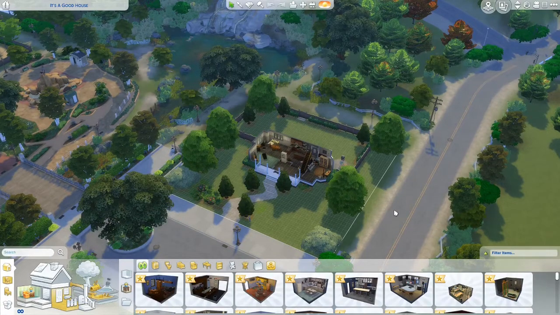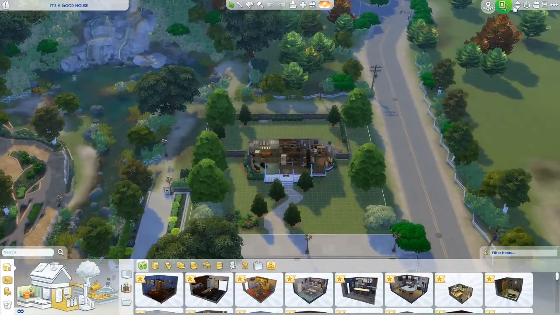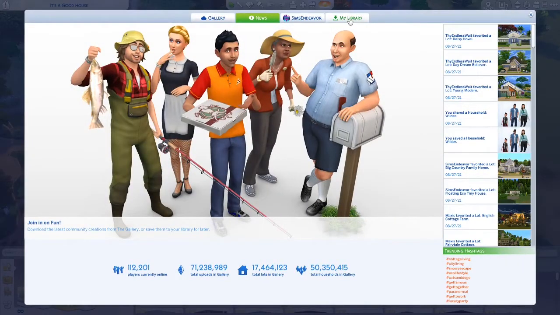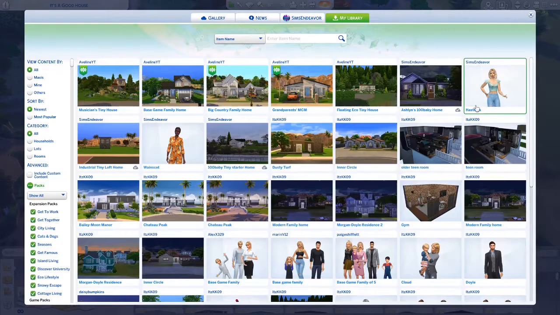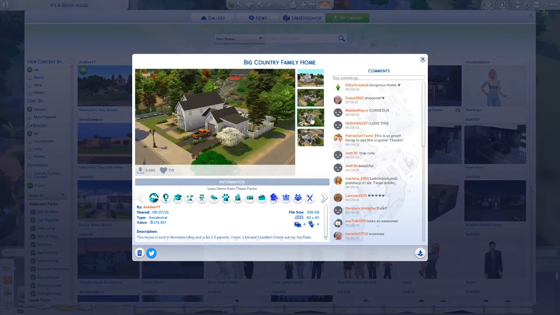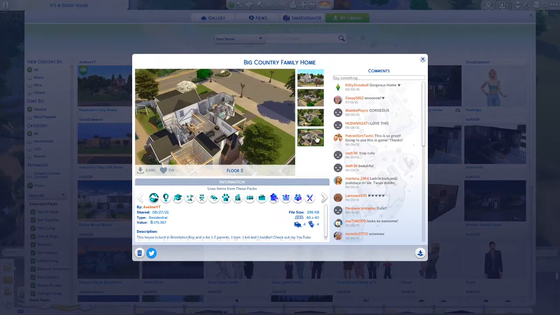We are actually in build mode right now, and I am doing my very first voiceover. I decided to go ahead and start a home aspiration for my short lifespan legacy challenge, the Wilder family, and I wanted to pick a home from the gallery, similar to what I did in my 100 baby challenge. It just made it so much more fun for me. I looked around the gallery a little beforehand, and I found one through AvelineYT.